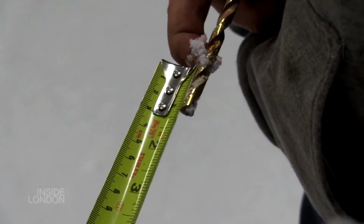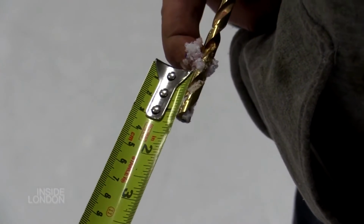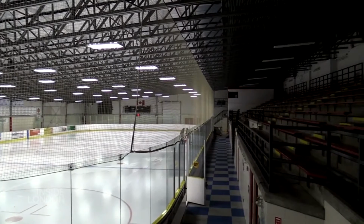An inch and 1/8. Obviously this area is where most of the game gets played, so it's going to be a little lower than, say, the corners are. So this is the area we'll have to concentrate on building up. We'll either come out and just do a couple normal floods, or we'll come out and just soak the water to it, and do it as fast as we can. Drop the water down, let it freeze, get back out here right away, and repeat the process again.